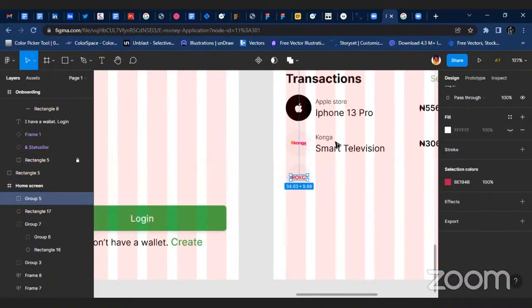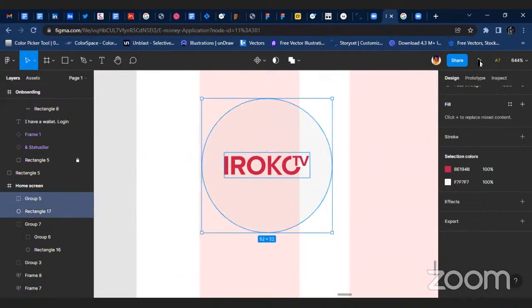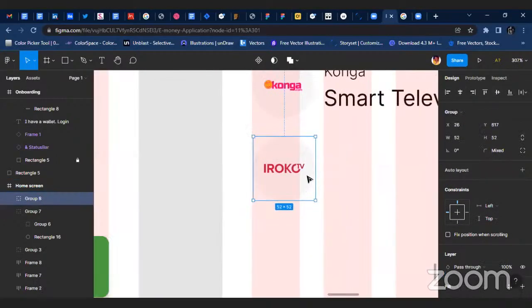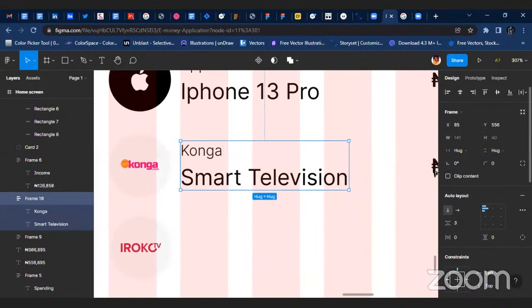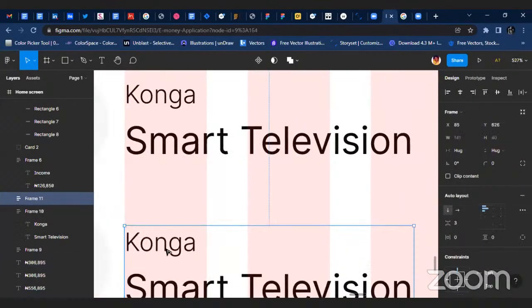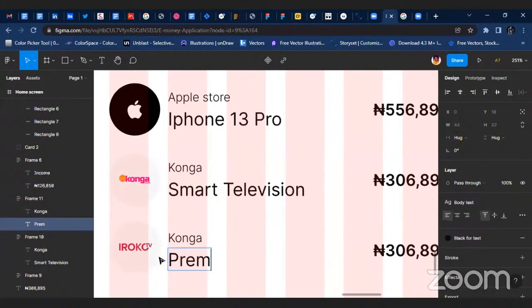Let's see what we've done so far. I'm going to group it and duplicate this as well. I'm going to move it down and say premium subscription, or premium plan.